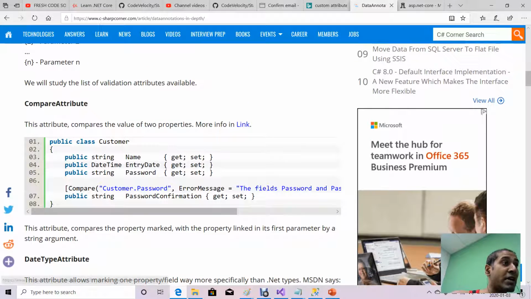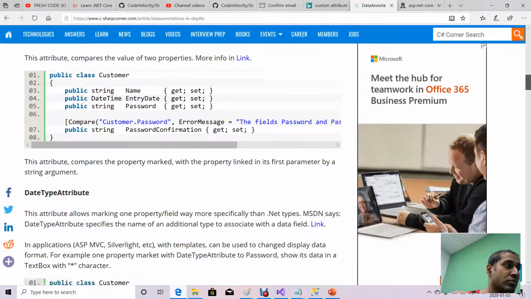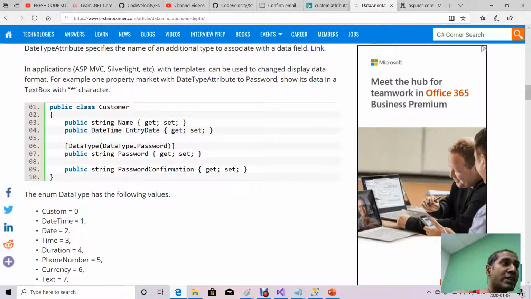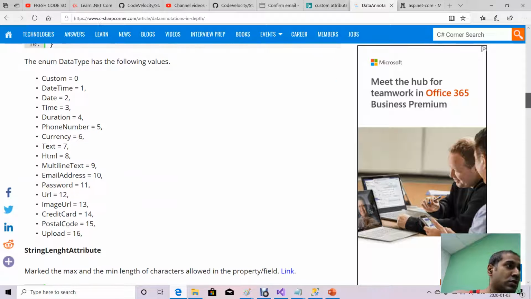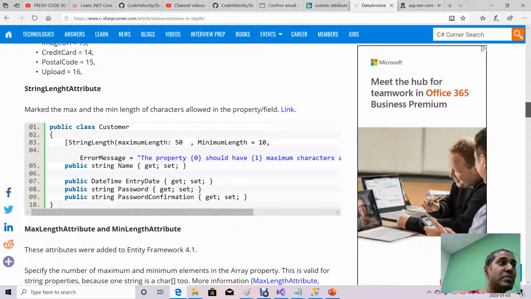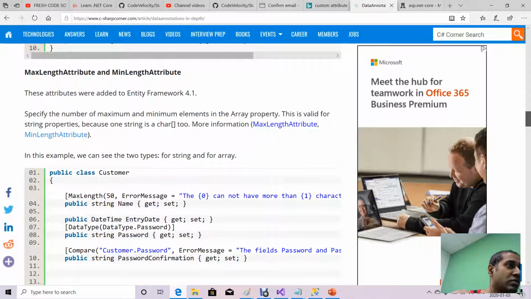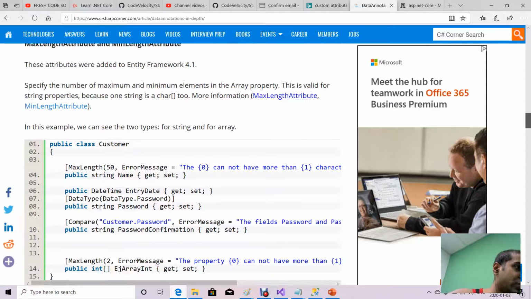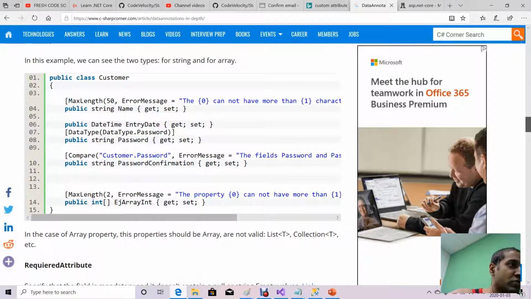We can compare it to another field and make sure that it has the same value, and if it does not, throw an error message. Specify the format of the data within the string or variable. Specify error messages and a minimum and maximum length, or simply just a minimum. You can do one, both, or one or the other.